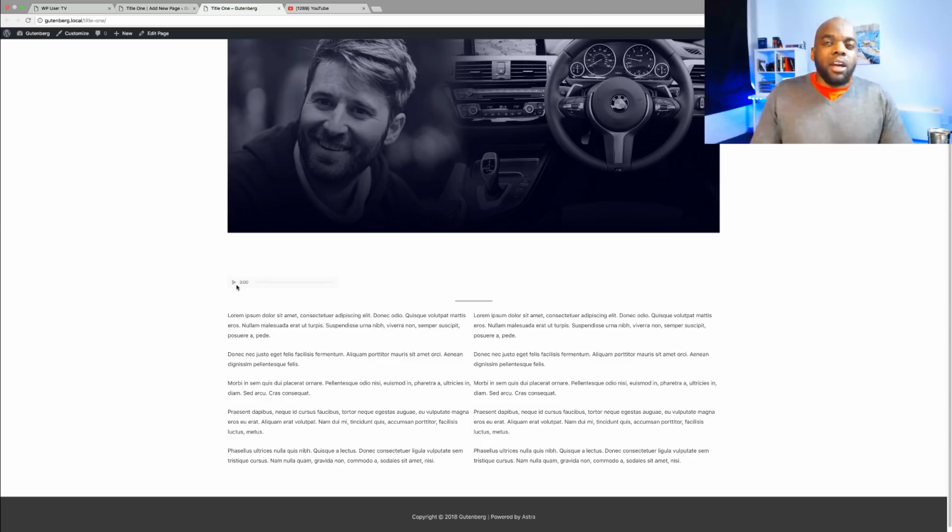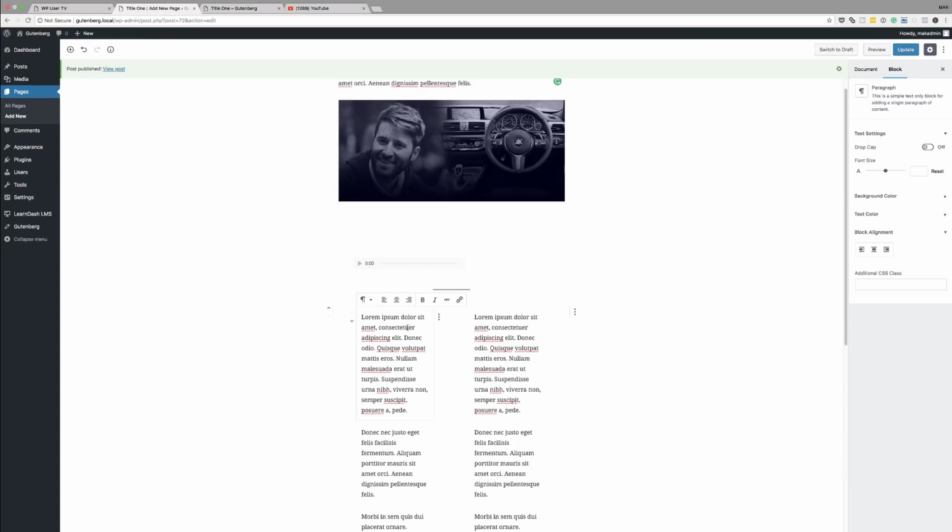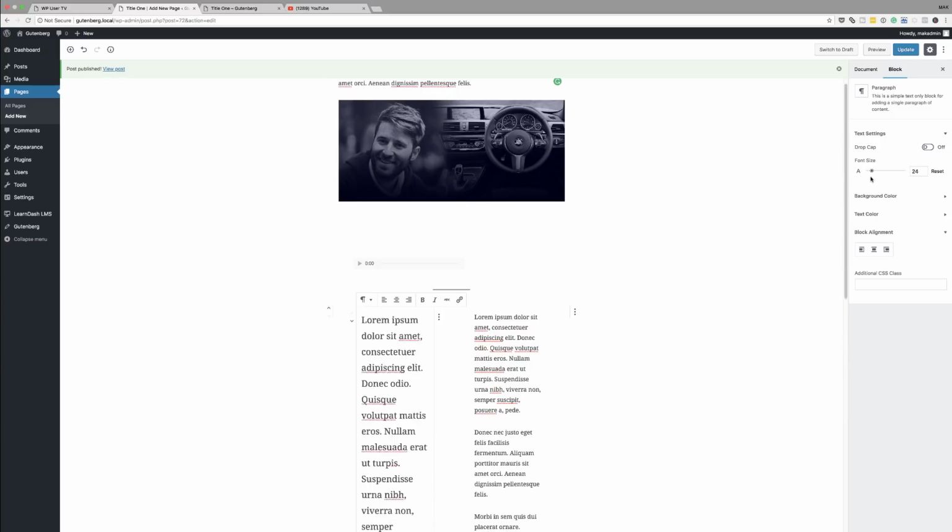So this is what I'm talking about. I don't think Gutenberg is ready to go out there unless they make radical changes in the couple of weeks that they have left before they release the WordPress Gutenberg editor. As you can see, just adding a video is quite difficult. If we take a look at some of these blocks, there are very few things that we can do with them. Even if I come back here and look at the block, the only thing I can do is increase the size, turn drop cap on or off, alignment, text color and background color, and pretty much that's it.